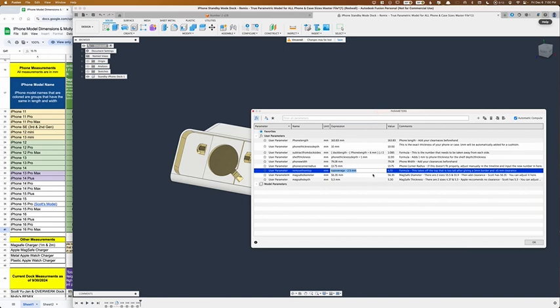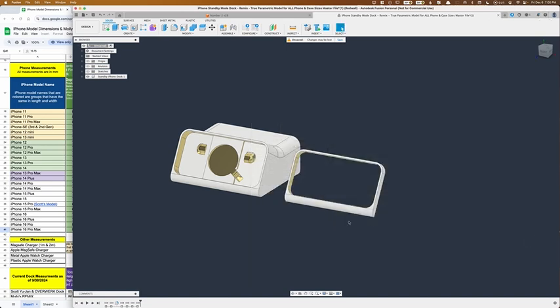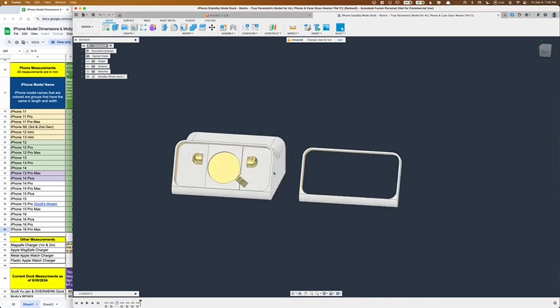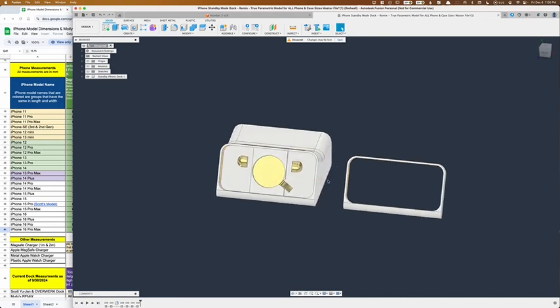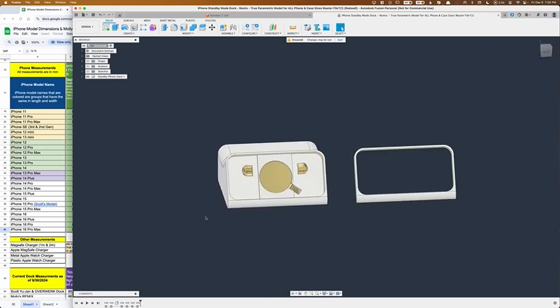If you mess up and you've funked something up that's not supposed to be messed up, you can just hit this and it'll refresh to what it was before. So don't get too scared. And just hit OK. So yeah, there you go. We got the phone radius, and now we got the length, and we got the width. So I'm going to show you those ones for now, and then I'll show you one other thing after that that you can adjust further, but really you don't need much more than that.